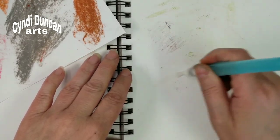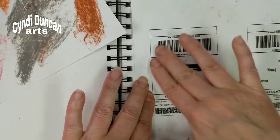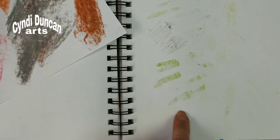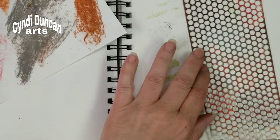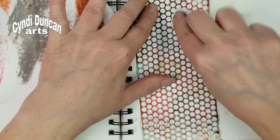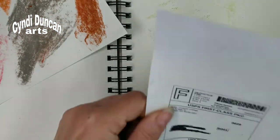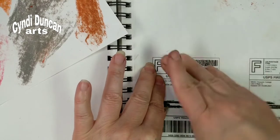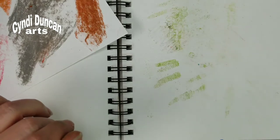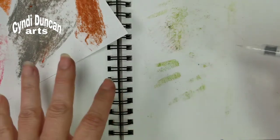let's try another and see if we can get some marks there with my green, just so you can check that out. So see, it does work. I also tried to do a wipe through sequin waste, and I'm not quite sure why. And there's always marks on my sequin waste, just saying, because I never clean them. But let's see if that goes over. It kind of gives an all over thing. So these are definitely some techniques to play around with to see what we can get.